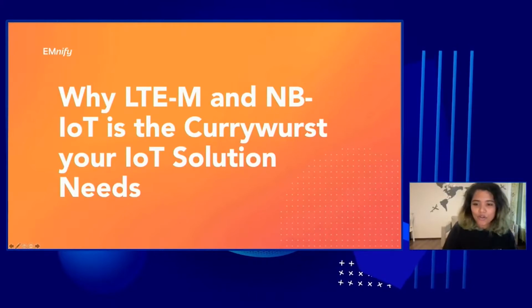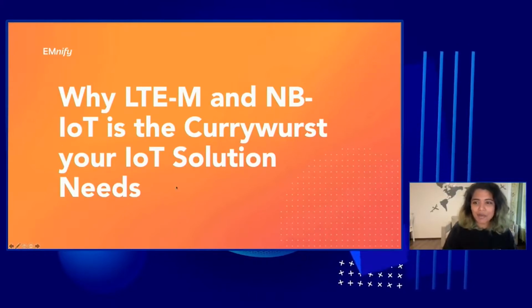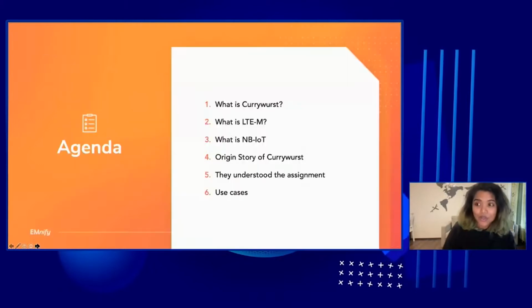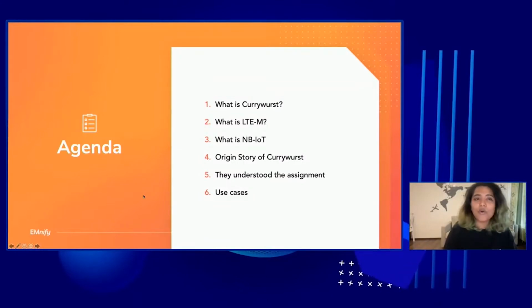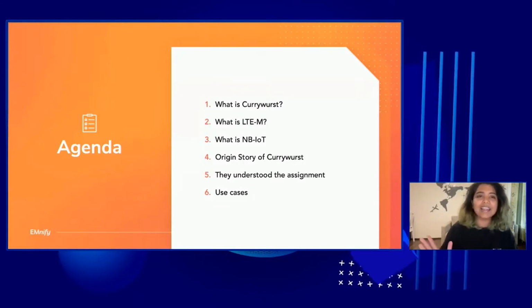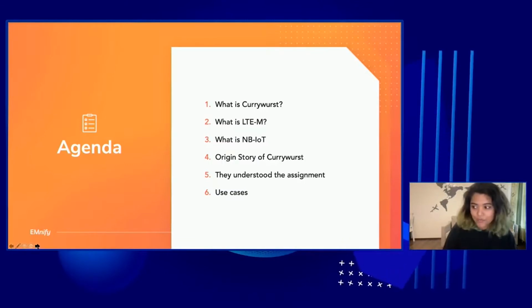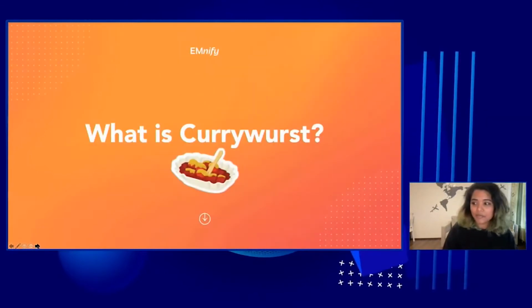And so that I don't sound super crazy, I'm going to tell it to you in 2 parts. So the first part, I'm just going to talk about what the hell is currywurst, what is LTE-M, what is NB-IoT, what am I talking about? And then I'll get to the connection that currywurst has because of its origin story and how LTE-M and NB-IoT can be useful for your IoT solutions. So hope you're not hungry because I'm going to show you what currywurst is.